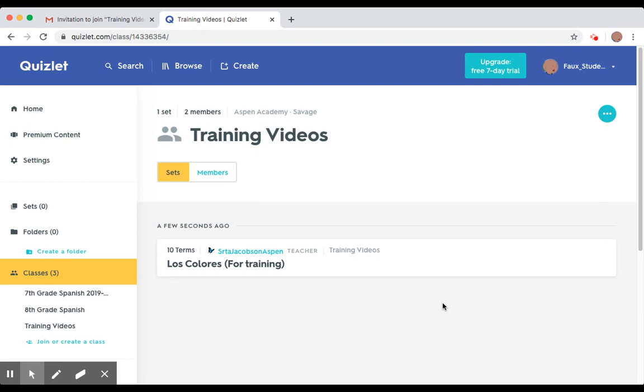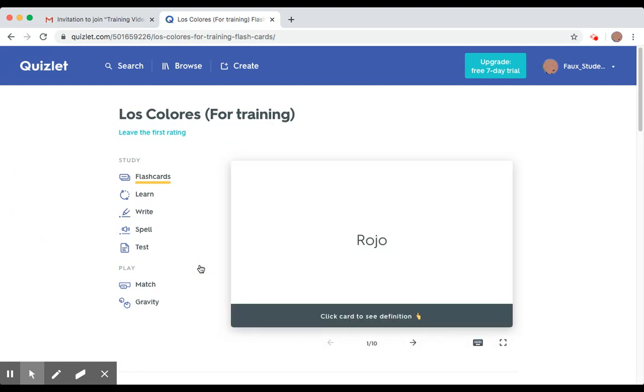When you log in to Quizlet and get to your class, you're going to see the list of all the different things that we've studied. Right now, I'm going to walk you through how to use Quizlet Learn with a vocab set about los colores. When you open up your video, the first thing you see are flashcards. This is a great way to practice, get used to what the words are, so that when you go on to do different activities, you've got a good base knowledge of what you're working with.